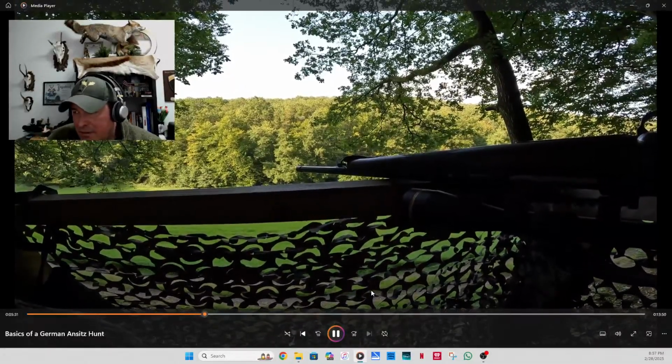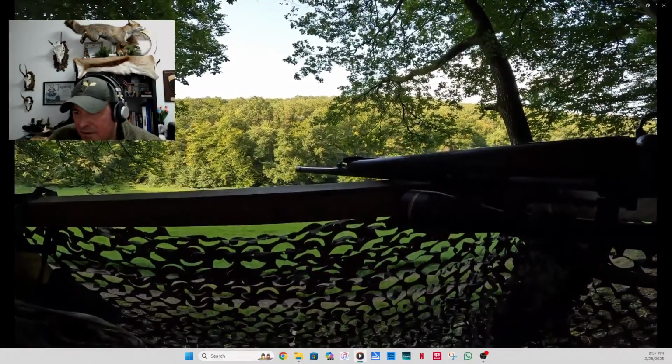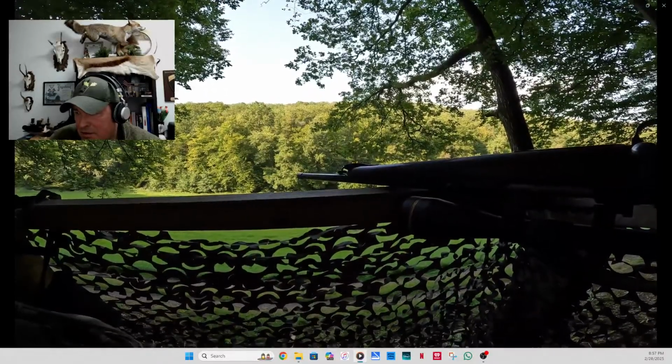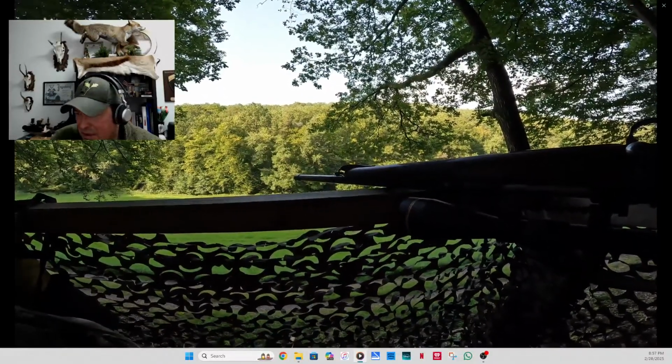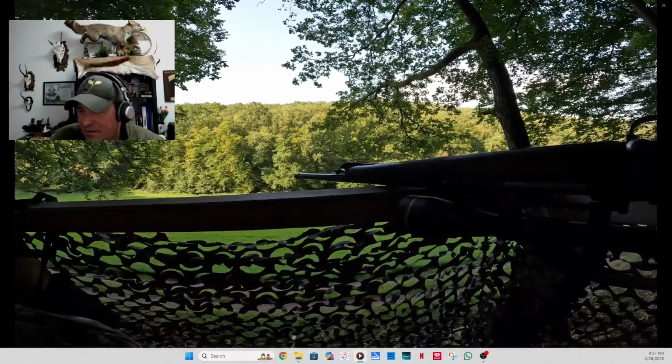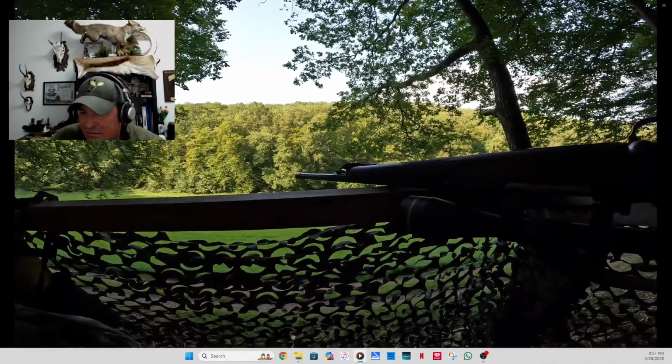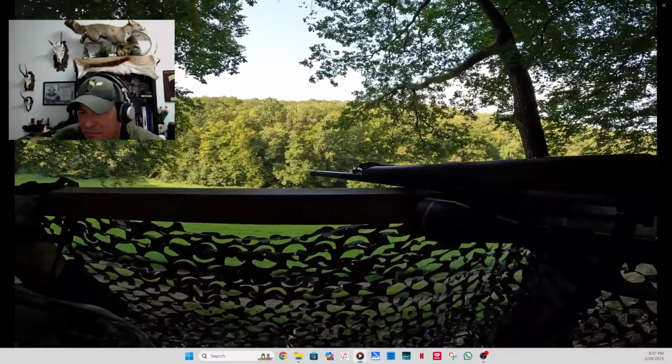So when you get to your stand, you see how I've got the rifle sitting there. I've got it to a spot. I'm pointed in a direction that's safe, where I'm supposed to intend to be shooting. I've got everything kind of balanced. It can't fall over. And I'm just in a nice, comfortable spot.